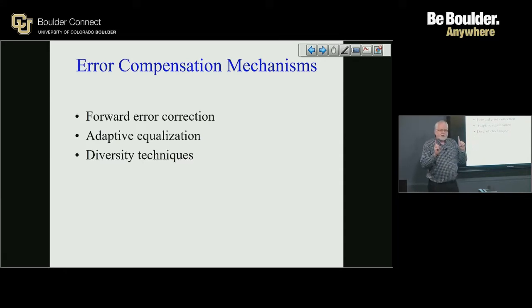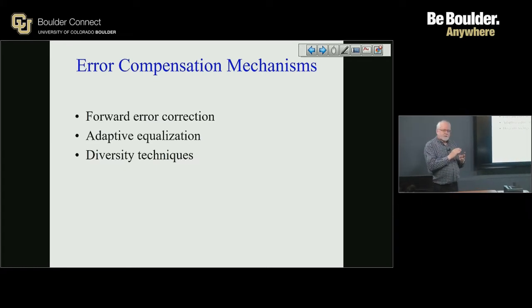Diversity techniques means either transmitting, like we talked about when we were talking about the antennas the other day, two different antennas in different locations in space, or I can use two different frequencies with one antenna. That's frequency diversity. So space diversity is two antennas. Frequency diversity is two different frequencies in the same antenna. And then we have time diversity, where you transmit the signal and then you transmit the signal again. Now, obviously, if nothing's moving in the room, then transmitting the same thing twice, where it gets corrupted the first time, time diversity doesn't help in a channel that's not changing. You have to have a channel that's changing for time diversity to do any kind of good for you. So that's the main three kinds of diversity: time, frequency, and space.